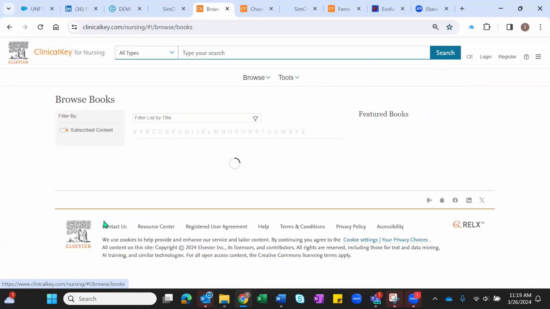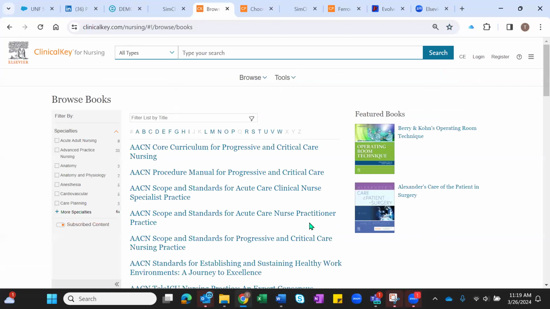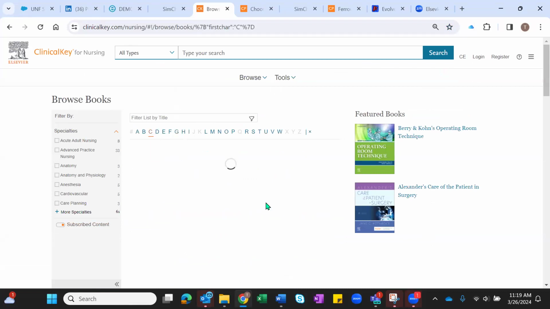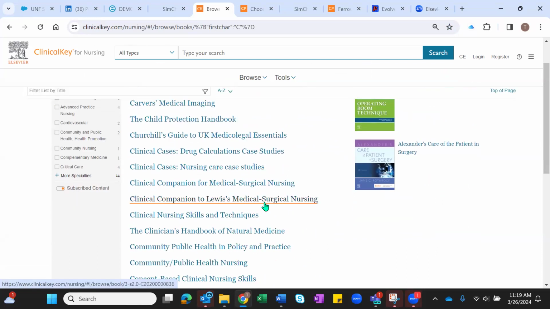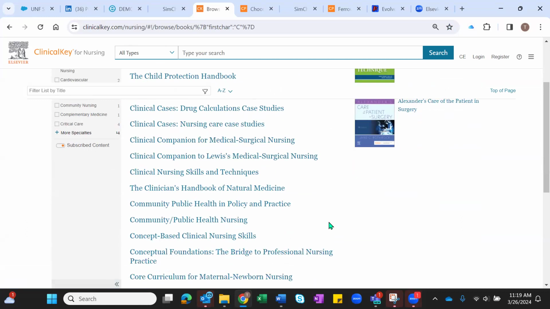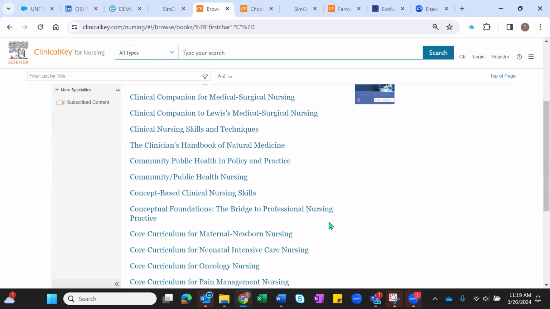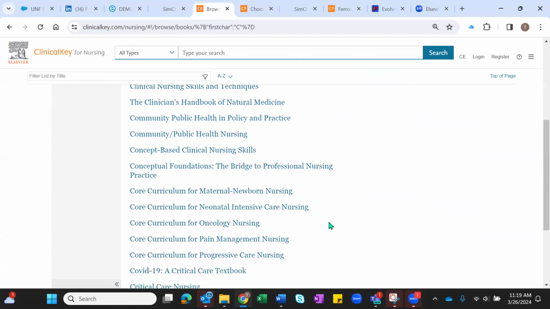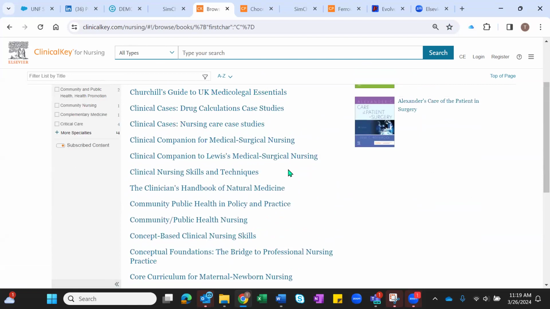And it's not their textbooks, but things like, if I want to do, let's do clinical companion. There's a clinical companion for med surg book. I'm thinking maybe there was one for some of the other books, but I know the med-surg books are here.